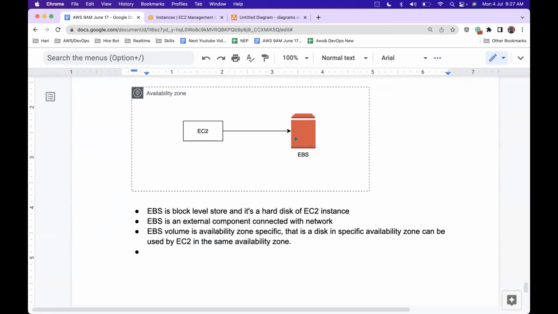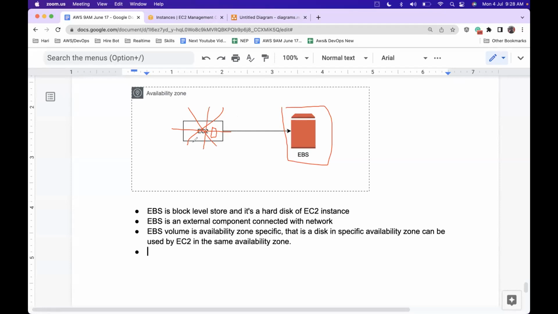The flexibility in this design is, if I delete EC2, I can still have my EBS. You got it? I'm terminating this guy. Can I retain this guy? Yes, of course. Why? Because if it were inside EC2, deleting EC2 would also delete EBS. EBS is not inside EC2, it is an external component.